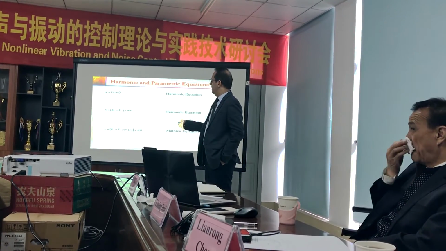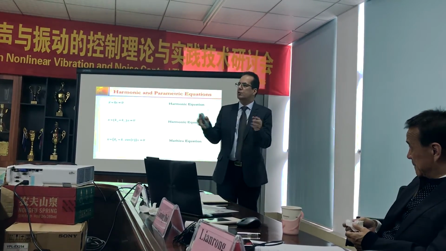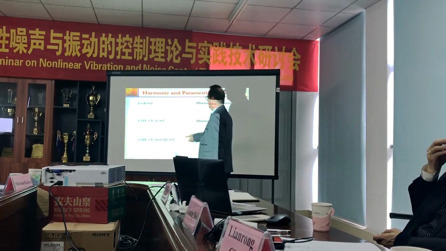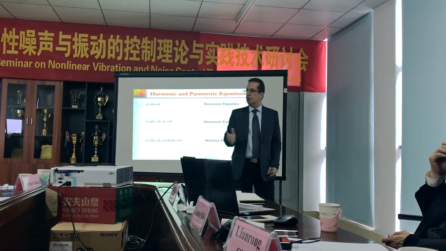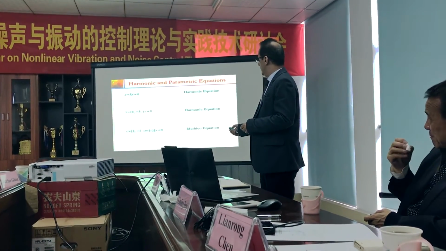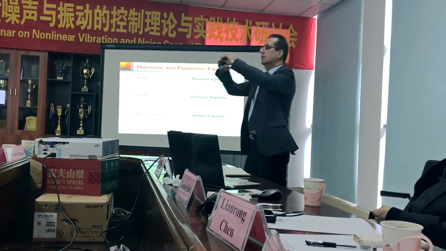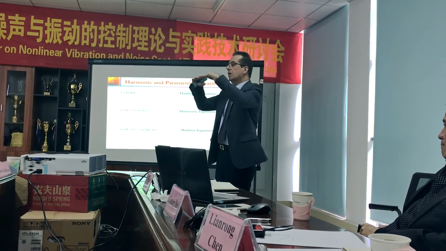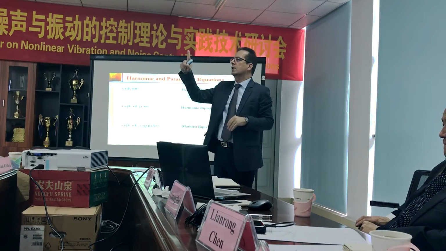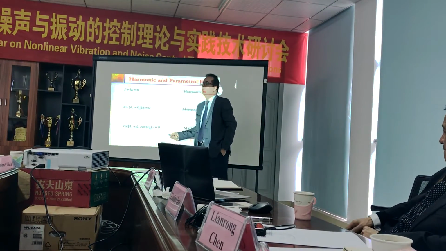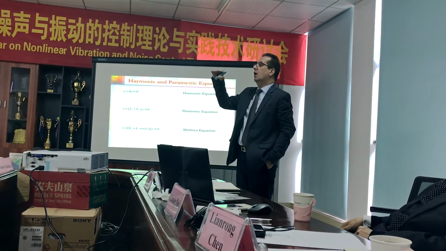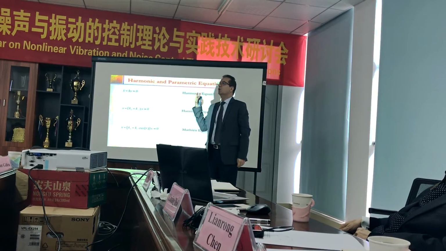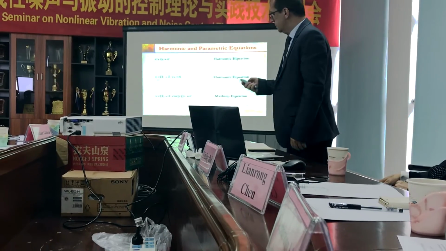Now let's assume that k here becomes k1 plus k2. You know that when you have two springs, you add them up. Again, it is one k, where k means spring stiffness. Now imagine that one of these two k's is going to be changing harmonically. k1 is an average, usually high, let's say 100 Newton per meter, for example, or kilonewton per meter. Then k2 here is 1, and k2 is changing by time. So the total stiffness of the system will be between 101 and 99. But that 1 fluctuating can change the total dynamics of the system to make the system stable or unstable. I'll show you what is the meaning of stable or unstable.